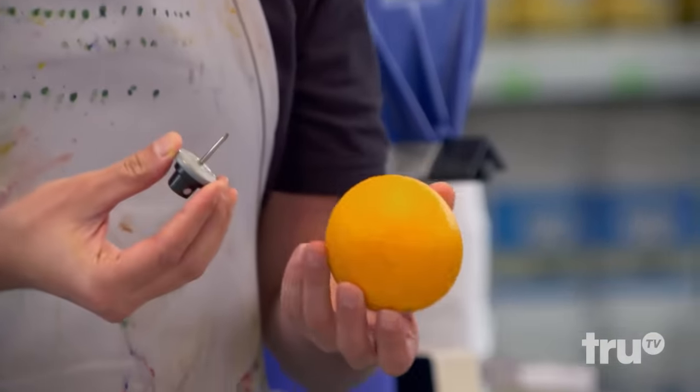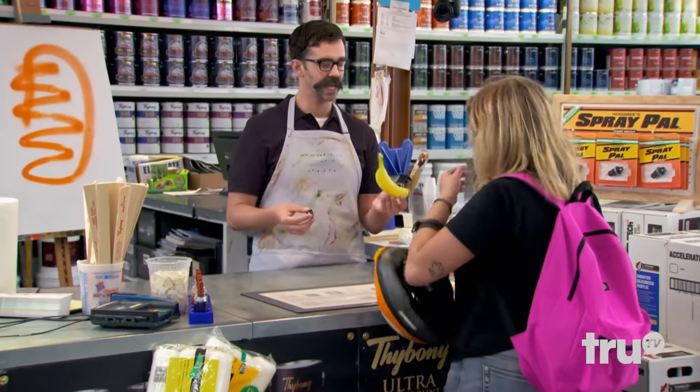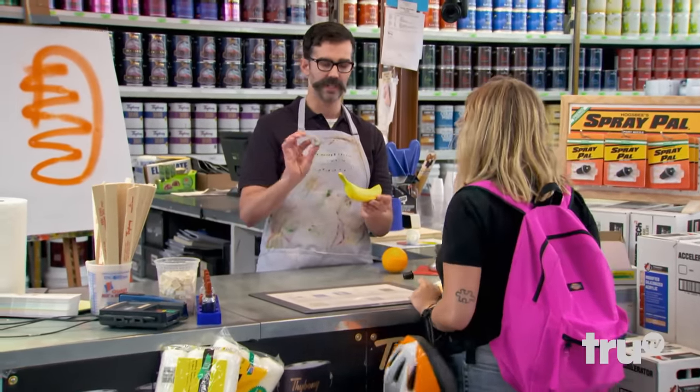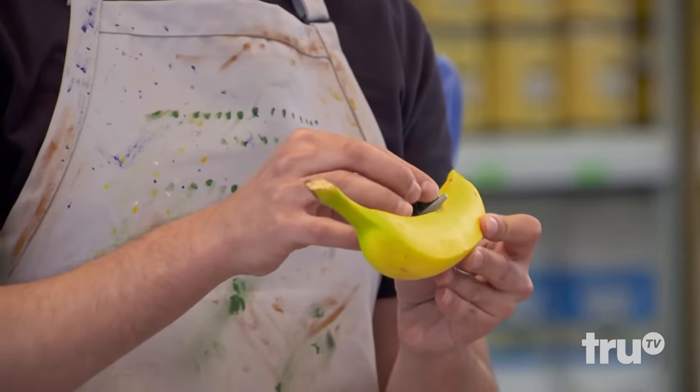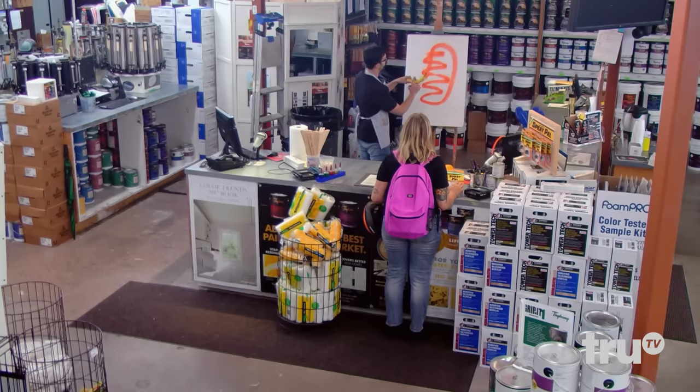I feel like they kind of want a spray bottle, though. Oh, like a whole bottle? Yeah. I think they just want that, but with the least amount of fumes. I don't think they really care about this. Tell them, let's say this was coffee, to just stick that right inside the side of it like that. As long as it doesn't poke out the side of the can, you can just use that to give it a little... And it will use that natural color, but it doesn't smell like anything.